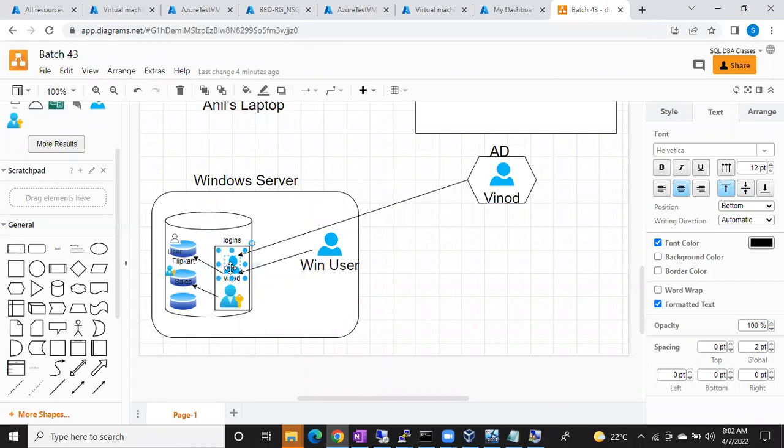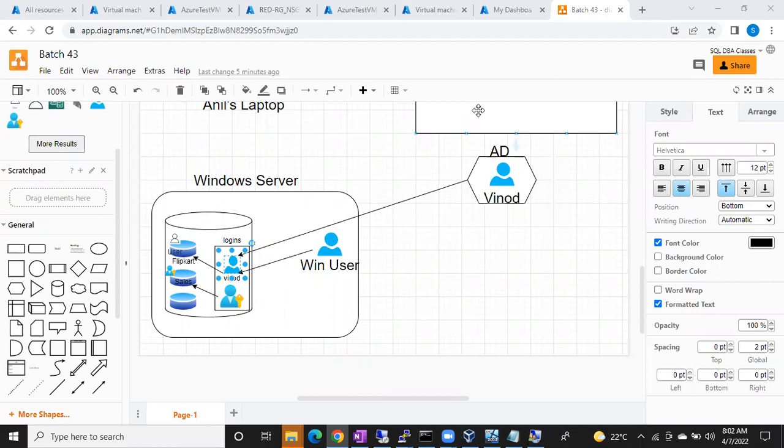It depends on the number of databases. Very good. Max means, I'm asking the peak level. Why can we create 32,767? 32,767 databases, sir, per instance.